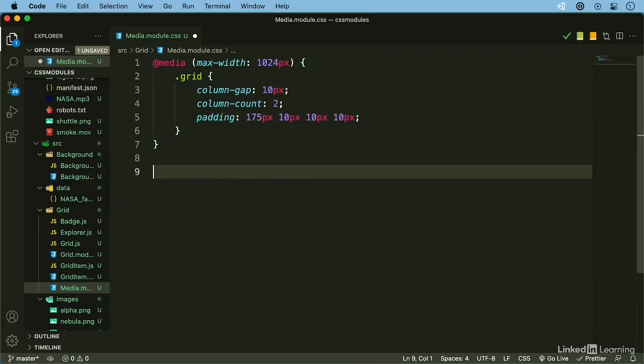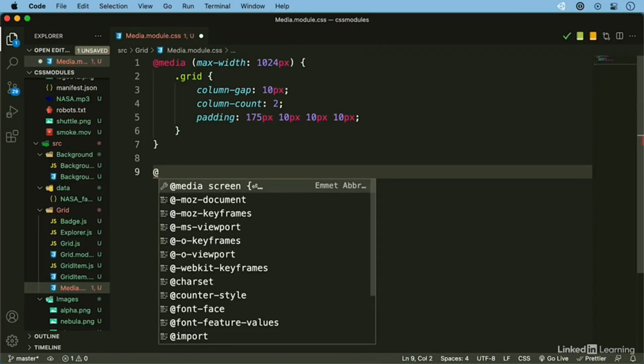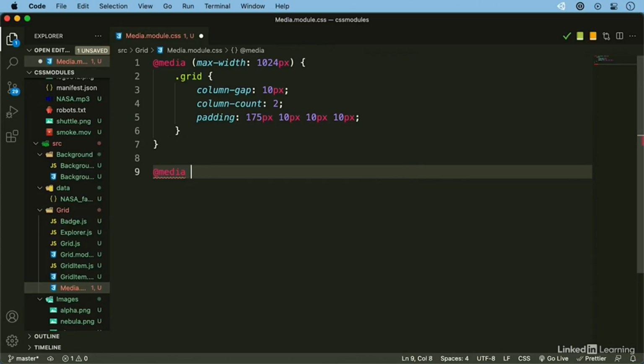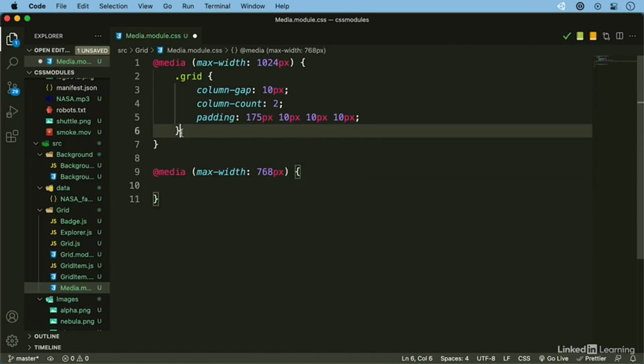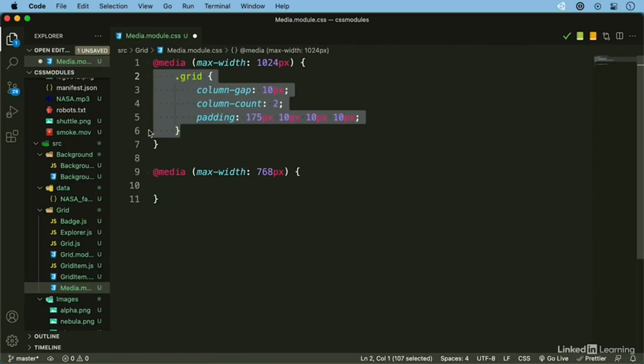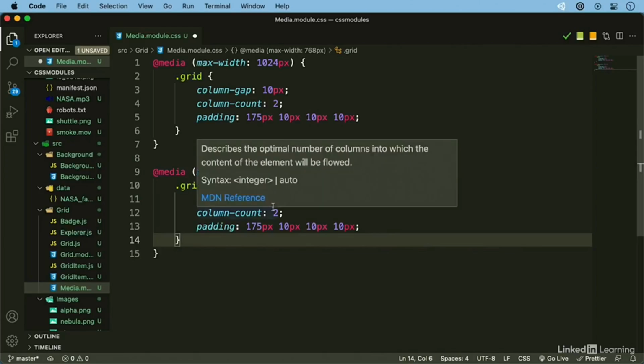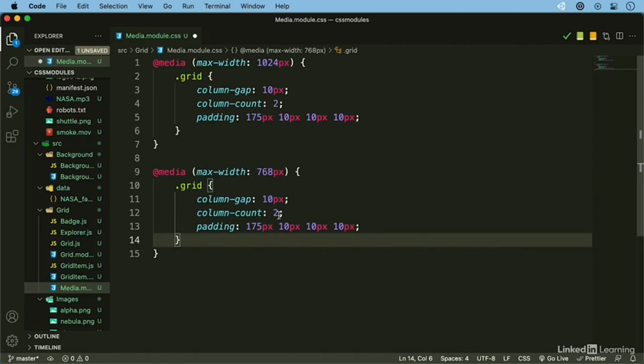Now we're going to do another media query for 768 pixels, like so. And for that one, we're going to basically replicate a lot of that code here, so we can copy that. The column gap is going to remain. The column count is going to be 1.